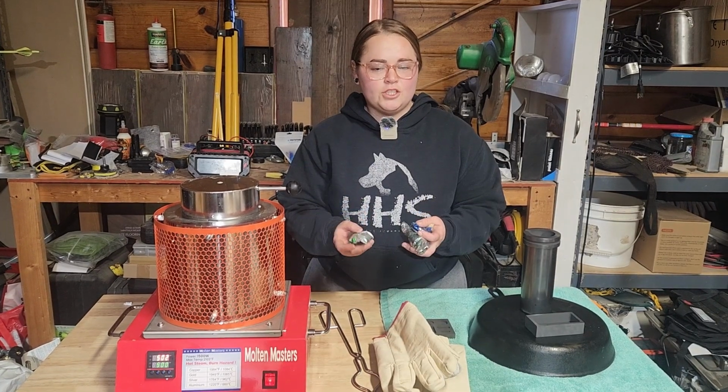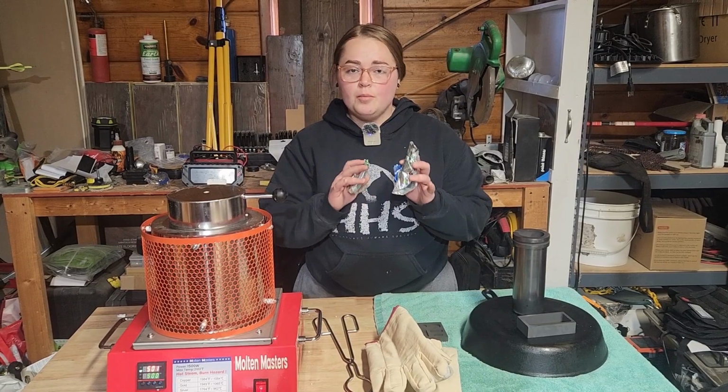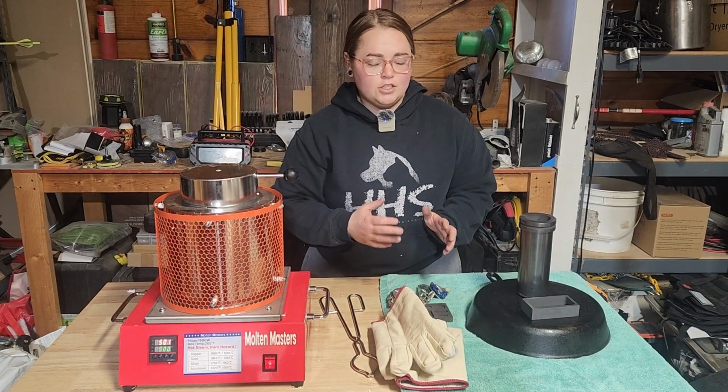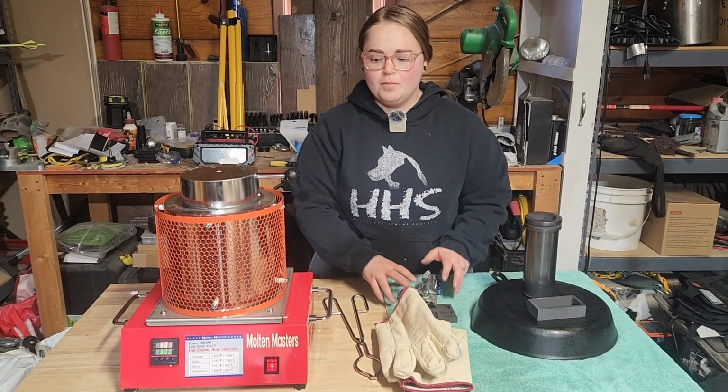For today's demonstration, we're going to be melting a few aluminum cans, and these right here by no means are going to be enough to fill up this ingot mold, but I do want to show you just how easy and effective it's going to be to get these cans melted down.